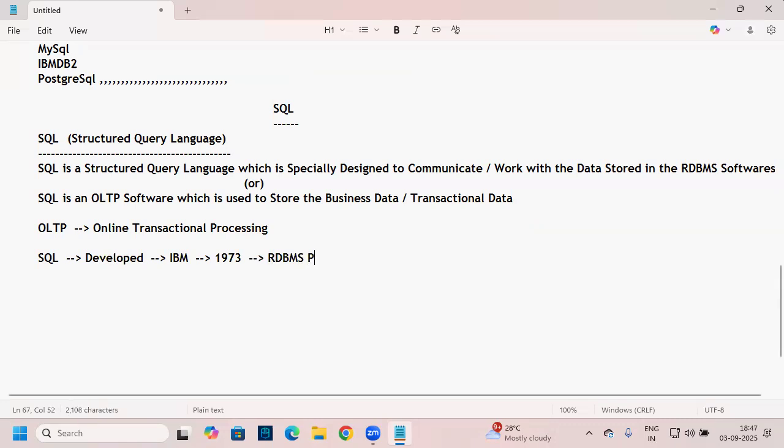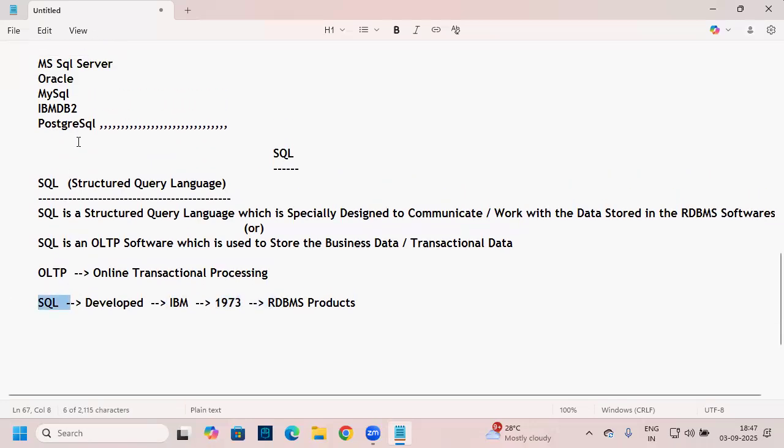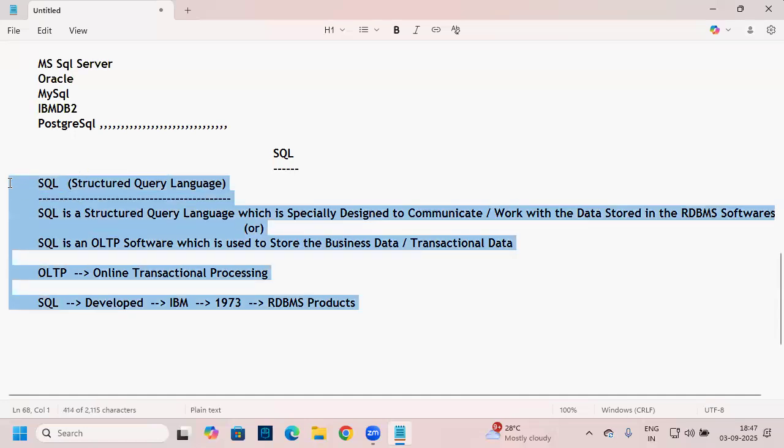RDBMS softwares. This is what the basic SQL is. The SQL developed by the IBM company in the year 1973, we call it IBM DB2 nowadays. So this is the basic SQL.